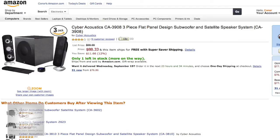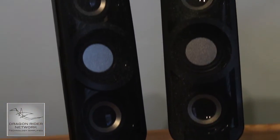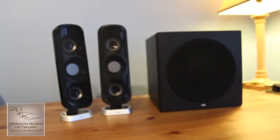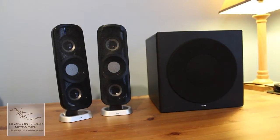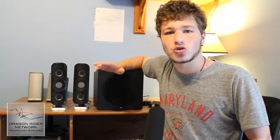I will have all of their links, including their social links, down below. Let's start off with the design of these speakers. The design is basically pretty much all plastic. However, these are very high quality — they feel very solid, not likely to break. The cables are a little bit flimsy, so that would be the only worry when it comes to quality. The subwoofer itself is a monster, and it feels like it could survive a nuclear attack from how strong and powerful and sealed in it is.